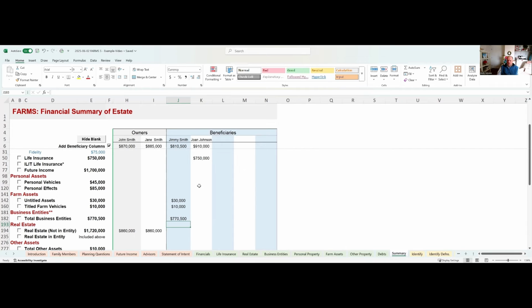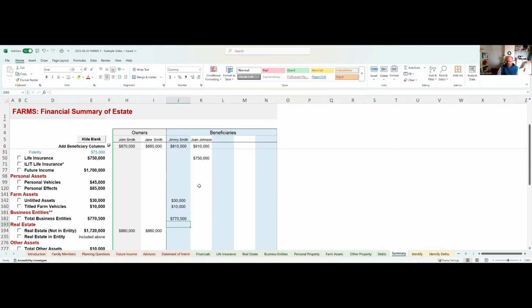I find that having a tool like this, where we can sit with the client and just say, okay, if Jimmy gets the business entities and Joan gets the life insurance, here's what the numbers look like. Are these numbers sort of what you were thinking? And if they are, then we've made a lot of progress. If not, that's okay. We can just keep adjusting numbers until we get to where the client is comfortable.